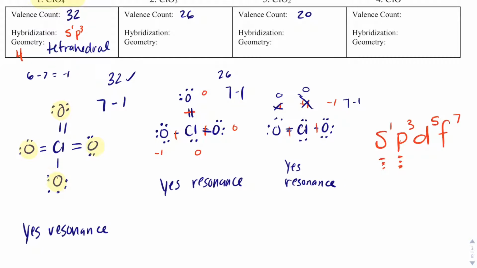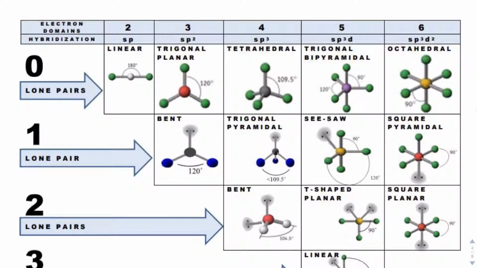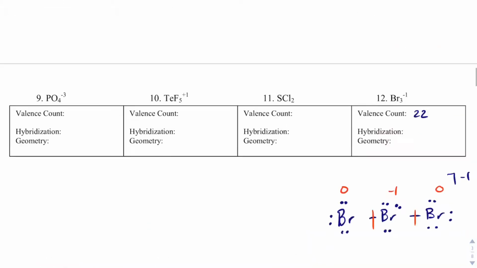Now, let's look at my next one. 1, 2, 3 elements bonded to central chlorine, and then 1 lone pair, so my hybridization needs to be 4 because my steric number is 4, so I get sp3. But my geometry is going to change. A lone pair takes up more space than bonds, so we just have to know our shapes: this is going to be 1 lone pair, still a steric number of 4, and that's going to be trigonal pyramidal.